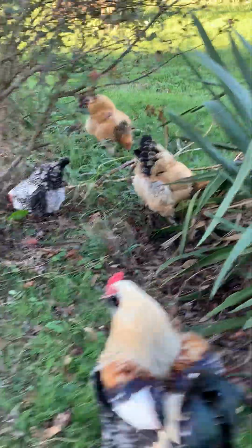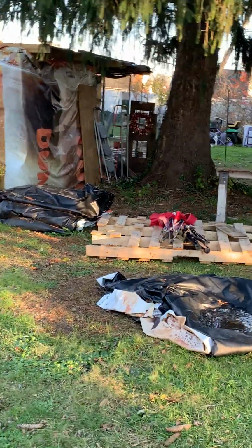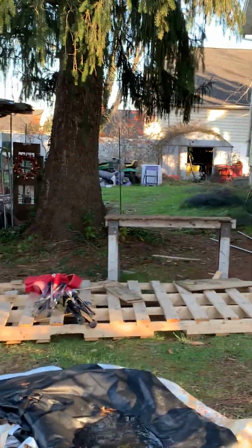And I left a trail here behind the car. That's kind of where they're at, and they saw me do it. I put a little trail of scratch that leads around the construction area and back into the coop, right where they escaped from. So all I have to do is follow this path right here. A little breadcrumb, like a little hands-on Gretel. Follow the trail back into their coop.